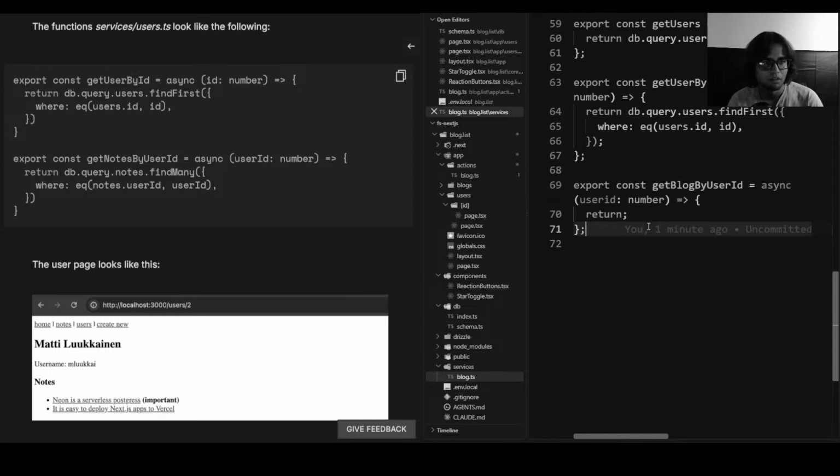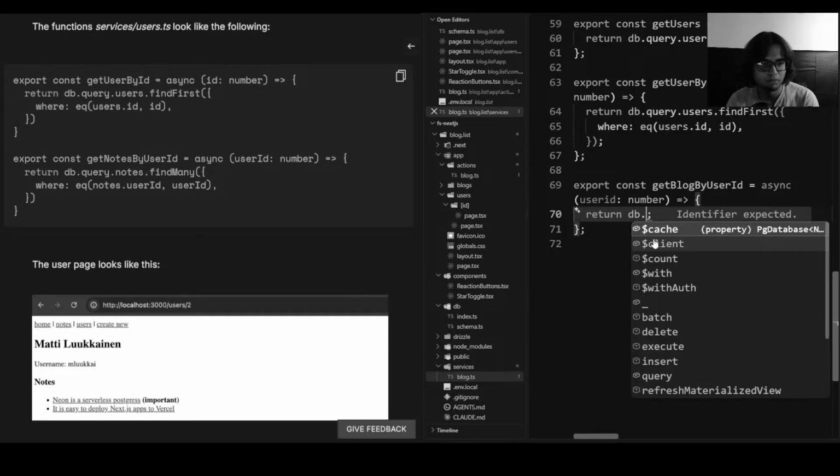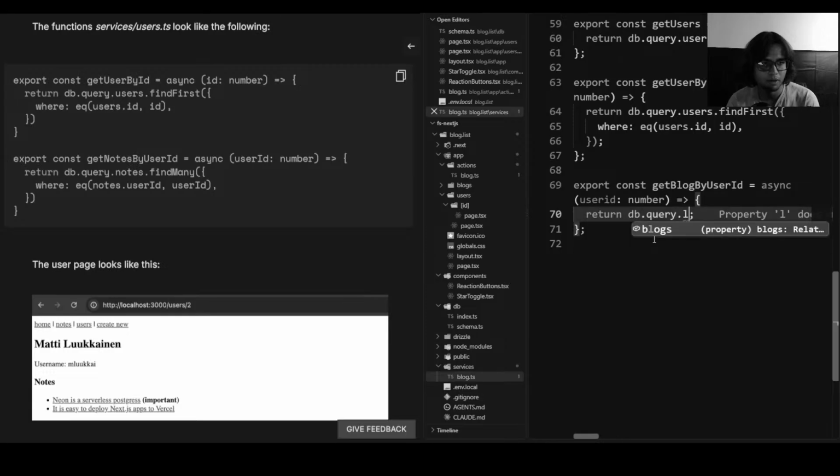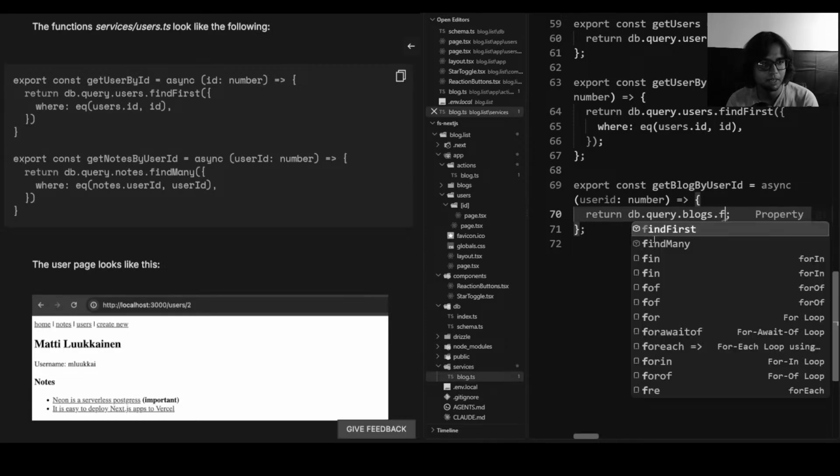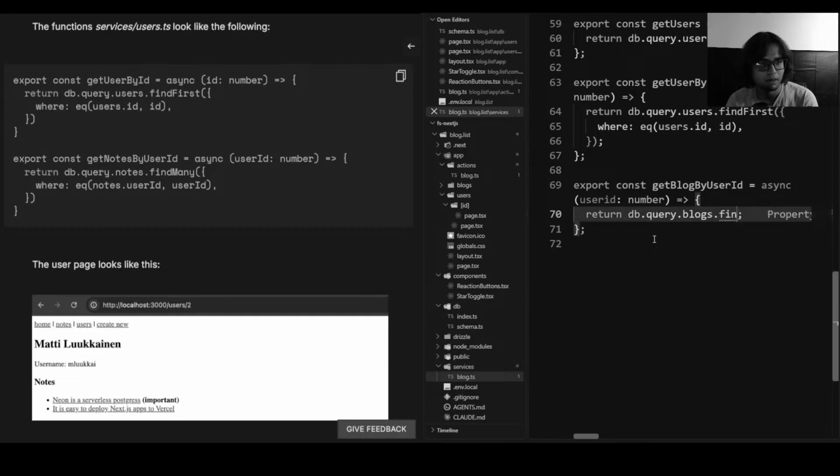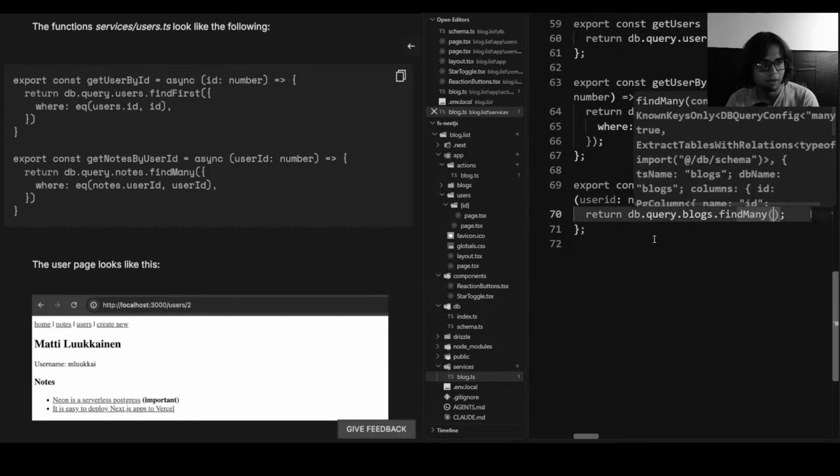Async, I get userId. Okay. Return db.query.blogs.findMany. Oh my lord. Find many where.